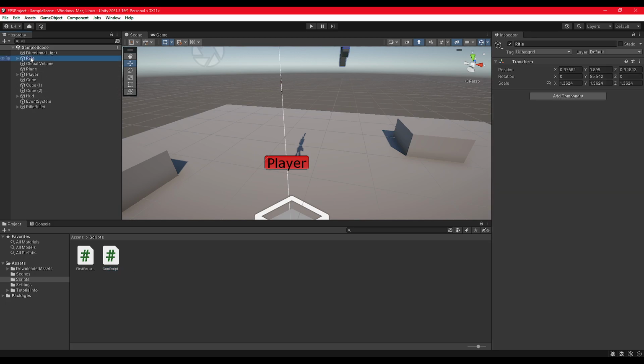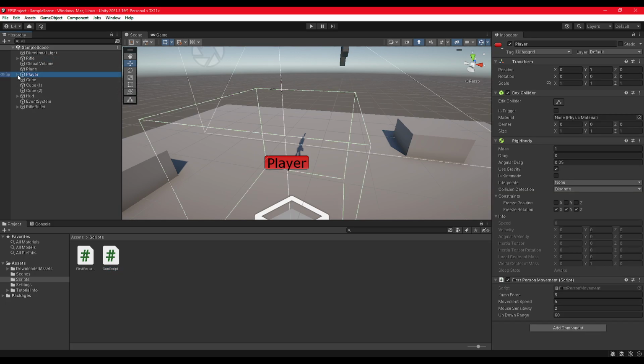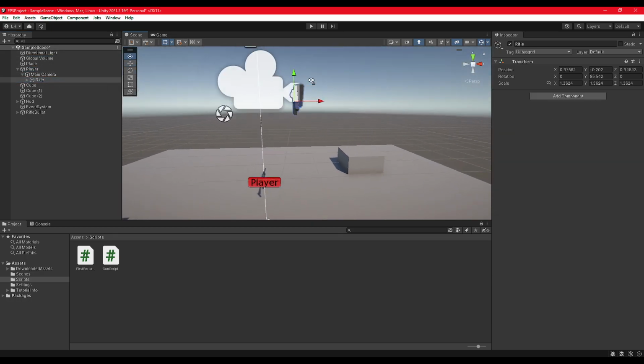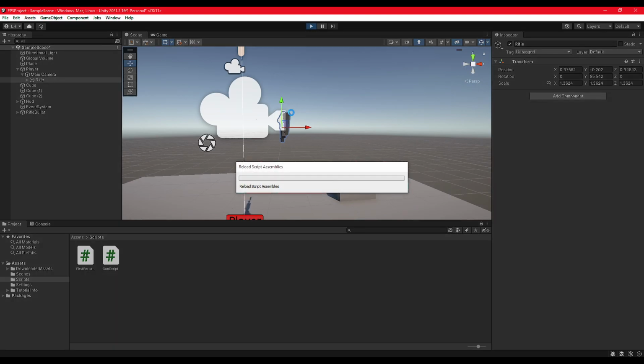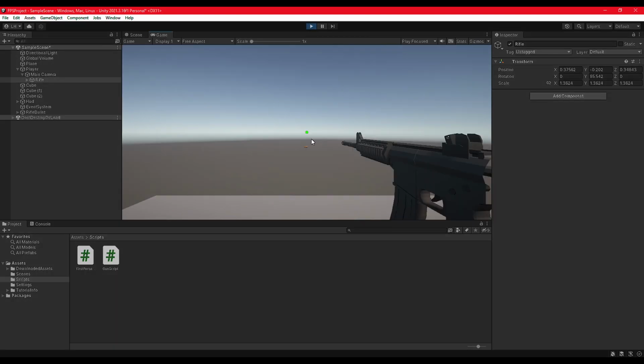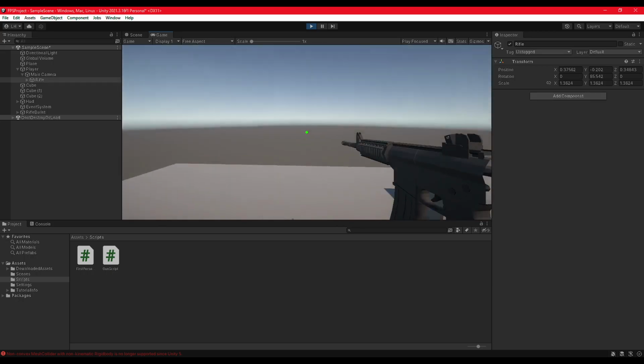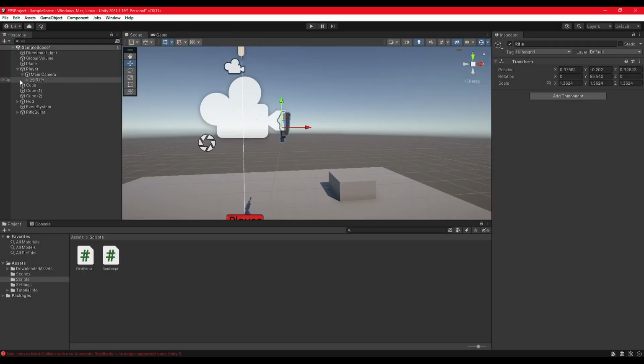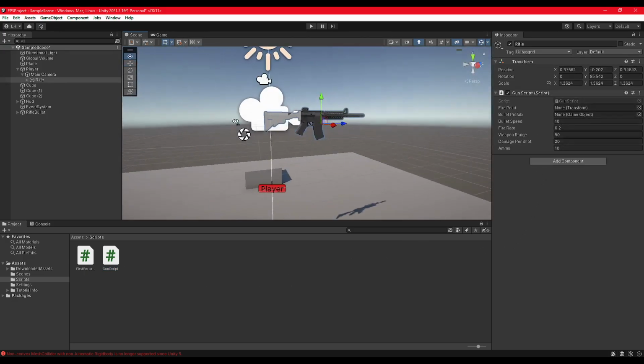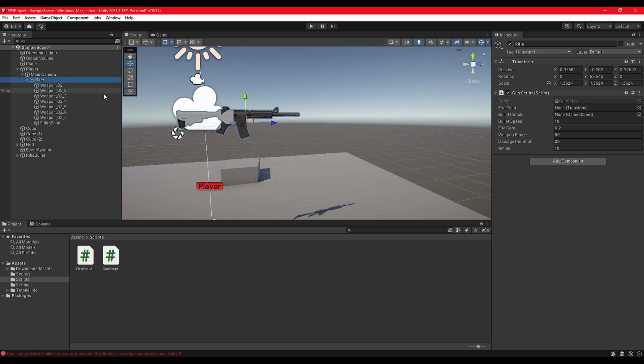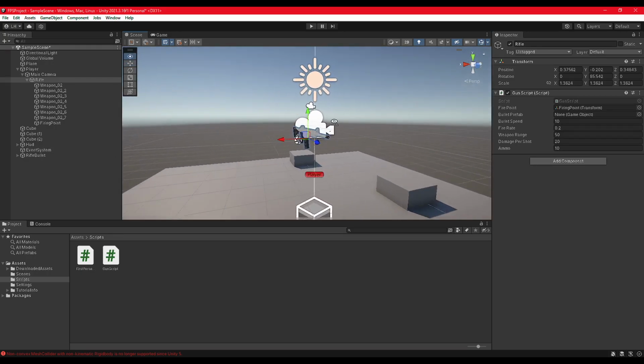So we're gonna go to the rifle, and before I forget, let's go ahead and drag the rifle under the main camera, and I'll show you what that'll do. When we move now, the rifle will follow properly. So on the rifle, with it selected, we're going to grab and drag the gun script over to it, and we're going to break this open, grab the firing point, throw it on there, and now we need the bullet prefab. So here's where we need to talk about prefabs.